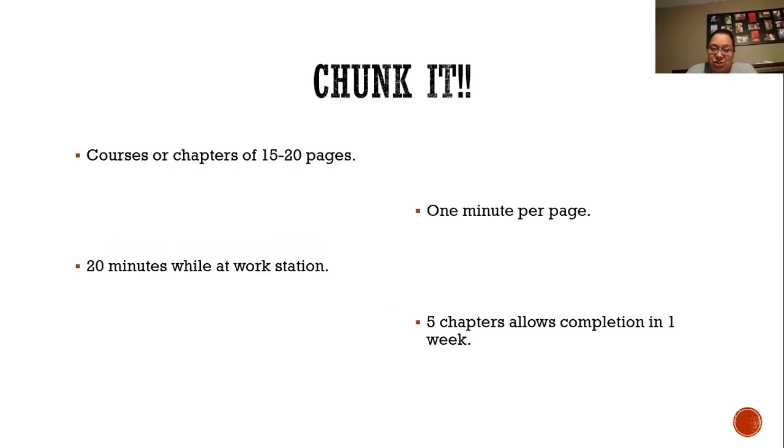Our book also told us to chunk. This is a way to keep your trainings simple and short. You can divide them into courses or chapters that have 15 or 20 web pages, because an average student or average trainee will spend about 1 minute per page, and that gives them about 20 minutes to work on a chapter. And that's about the optimal amount of time that they'll have to work at the workstation that they can devote to it. And if you do 5 chapters, this will allow the trainee to complete a whole course in 1 week. And that'll allow them to feel accomplished.